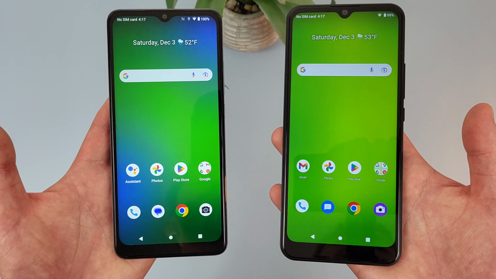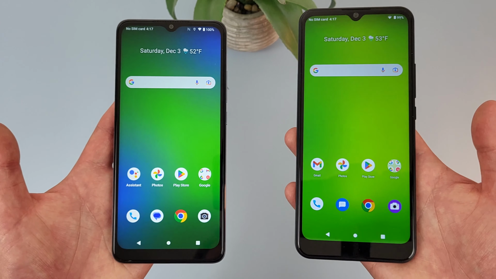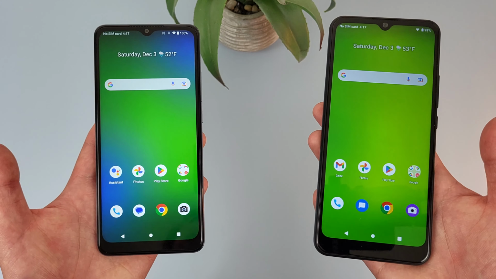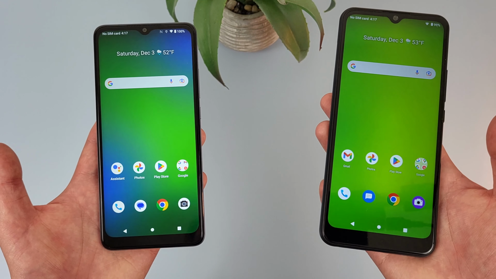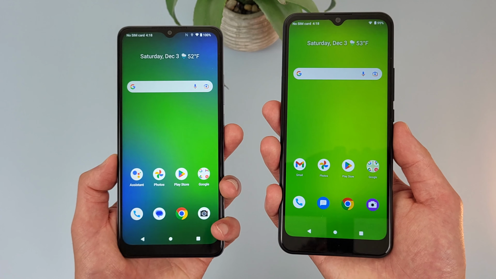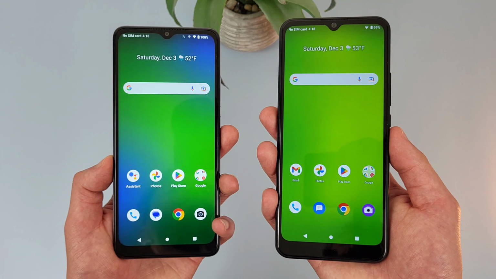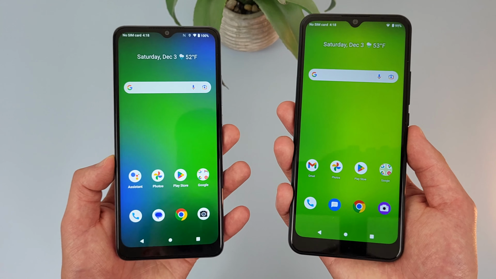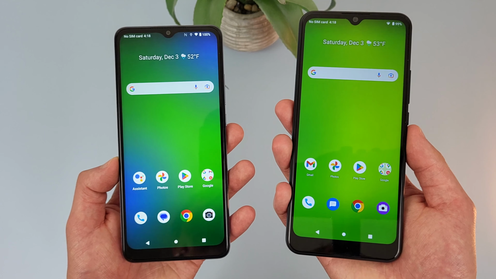But that being said, these are really entry-level phones, and they're not really meant for heavy use anyway. So since almost every single phone in this price range has essentially the same amount of storage, I guess it's not really that bad. But still keep in mind, if you are doing a little bit more on your phone, at least get a microSD card. But honestly, if you have a bunch of apps and games and stuff like that, you're probably going to want to spend a little bit more and get something that has more storage.